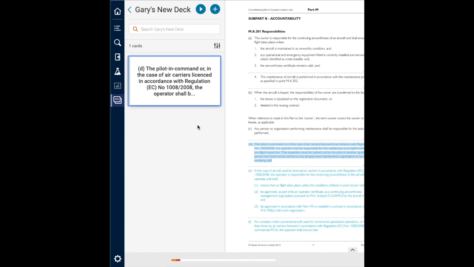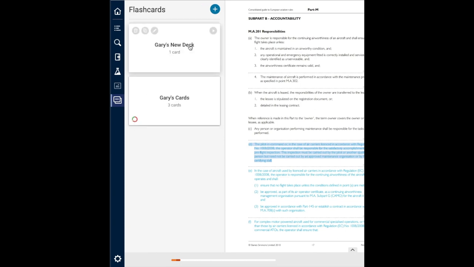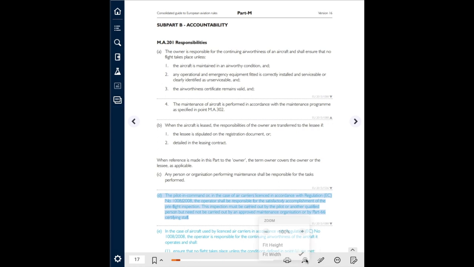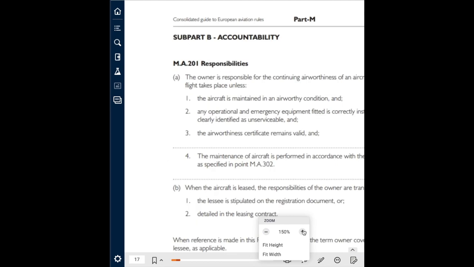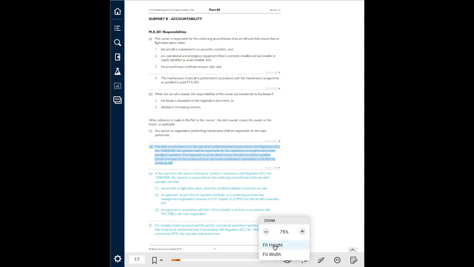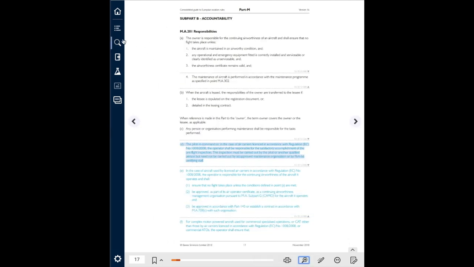So that's really what I wanted to run through on here, just to show you those, and also just run through the interface, which was very, very similar. Again, we can zoom in, we can zoom out. Just close those flashcards off. We can control the zoom that we want. I've got my window set here just so that it works in line with the other videos that I've done. So we've got all the controls that we did down the sides here and across the bottom, like we did in the desktop app and the iOS app. But the desktop app is very, very similar. Again, it's all intuitive and has the same kind of functions.